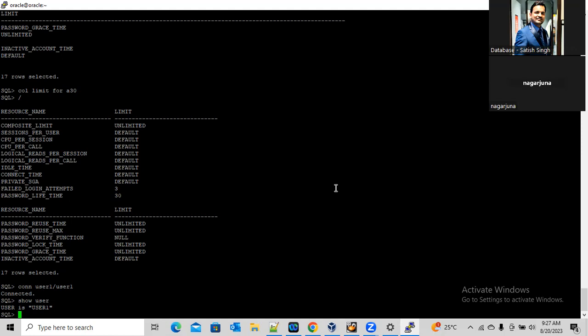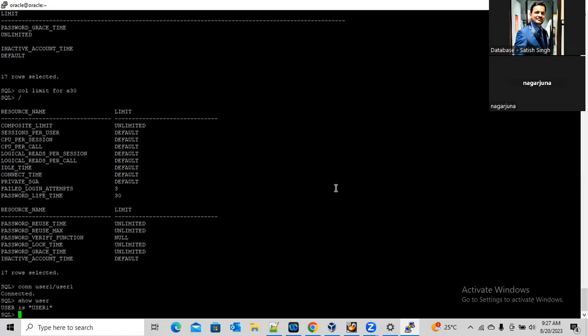So we have seen in the user and profile how to create a user, how to assign the default tablespace, how to assign the default temporary tablespace, how to give the permission to the user, how to create a profile, how to assign a profile to the user, how to lock and unlock the user, how to expire, meaning if an account is expired and locked, then how we can unlock that user, and how to assign that profile, how to change the profile resources and everything.